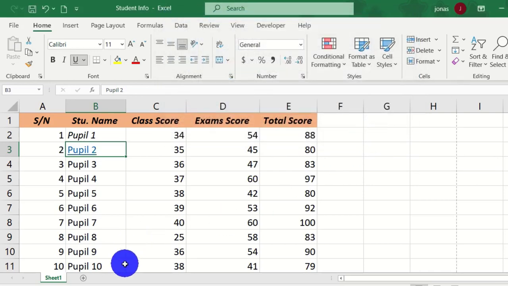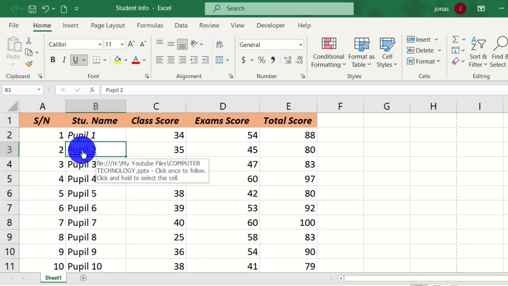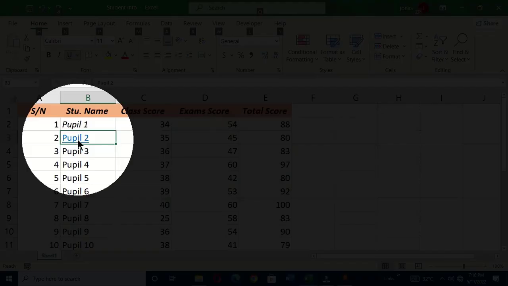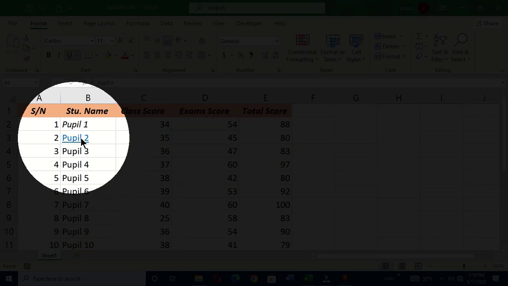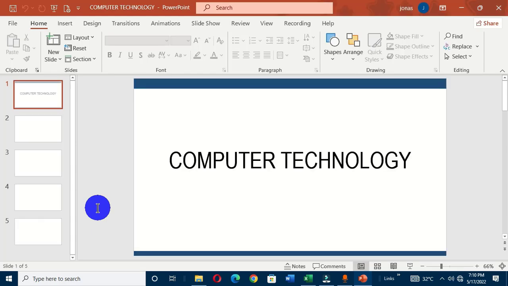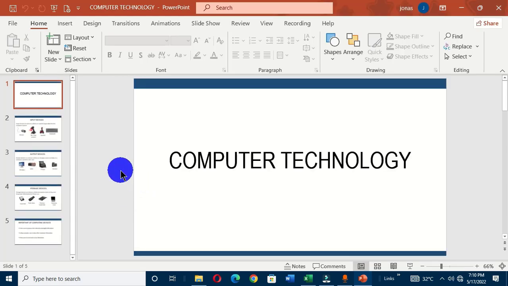And now when you come back to your worksheet, we have this content turned into a blue color, and when I place my mouse pointer on it, I have this link select icon, and this gives you an idea that this has been converted into a hyperlink. Therefore, if I click on this, this is going to open the document we have linked this content to. So what you do is you select this once, and you can see that this has quickly opened this PowerPoint presentation file using the link that we have in Microsoft Excel.